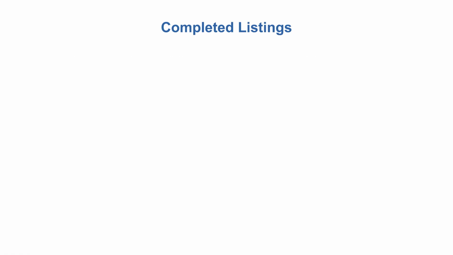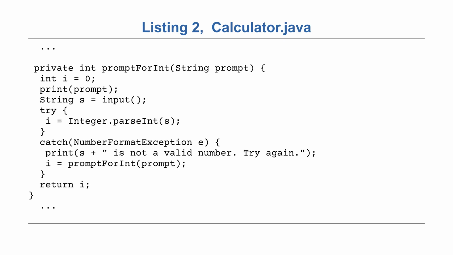Here are the completed listings for all the exercises in this video. This is the end of the fourth lesson in the calculator project. The calculator should now simply ask the user to try entering another number if they entered anything that cannot be converted to an integer. In the next lesson, you'll add subtraction, multiplication, and division options to your calculator. You'll then also get more practice with exception handling, as these new calculations can potentially throw an arithmetic exception.